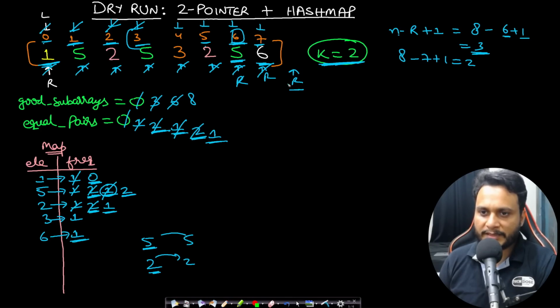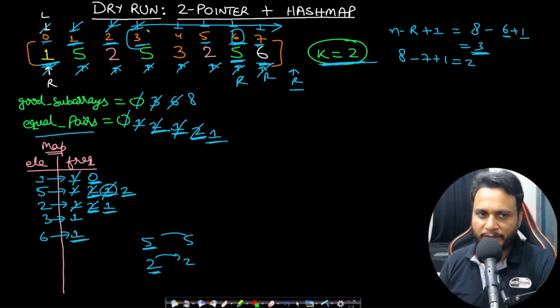If the right pointer has gone out of bound and the equal pair is less than k, then our equal pair is never going to increase. Or another strategy can be to break when the left pointer goes out of bound. Any loop condition is going to run. So I will be using a simpler one, which is left will go out of bound, then we will be stopping, right? So in this case, 8 will be the final count of good subarrays, and that is how we will be counting it. So I think this approach is extremely clear.